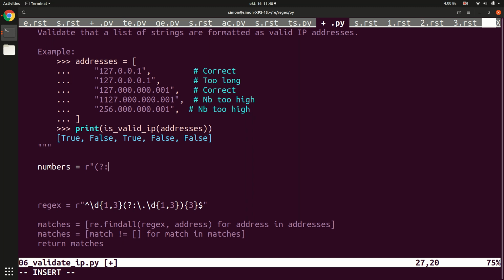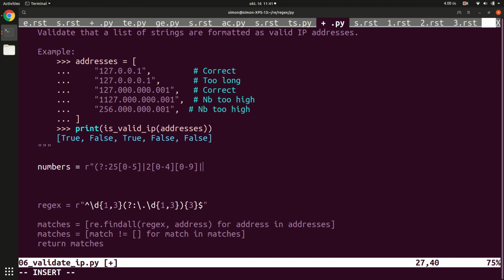So either our number starts with a 2 and 5. So everything from 250 to 255 is valid. So if it starts with 2, 5, then I can have anything between 0 and 5 here. Okay, so that captures that case. Now I have an or statement. Then I handle the cases, everything that is between 200 and 249. So I start with a 2, then I have a digit between 0 and 4, and then I have a digit between 0 and 9 here. So for this 0 and 9, I could have also used \d, but I just keep that here for consistency.